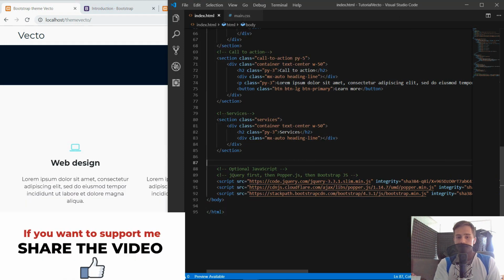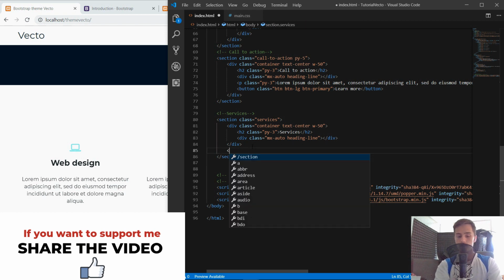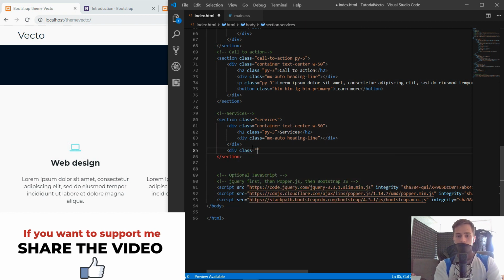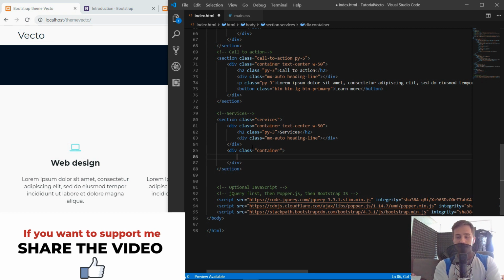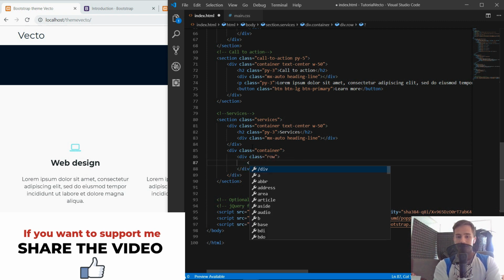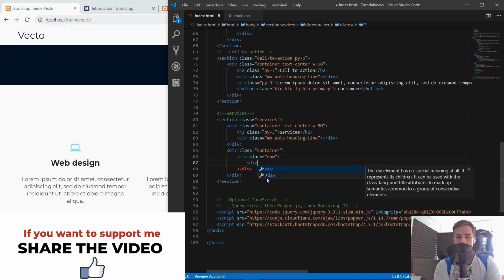So let's go back and let's see what we have next. So that's the services and the line taken care of. Right now, let's take care of the content. So I will create a new div with the class container. And inside it, we will have another div with the class row. And inside it, we will have another div, and that will be just this thing. Okay, so let me actually write it down.